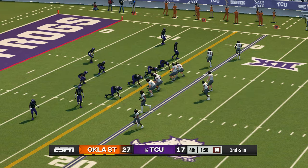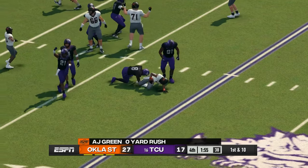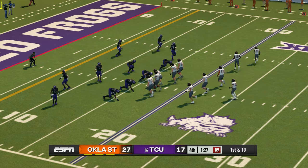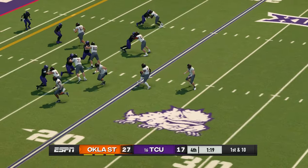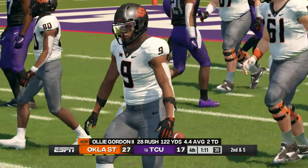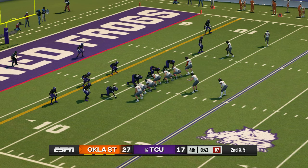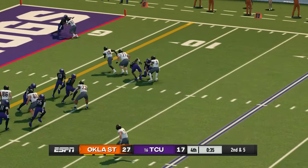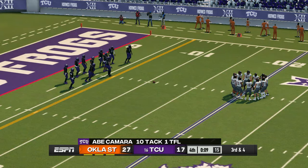They go with a run, and that'll be a gain of 9. So it's second down, and they're only about a foot away from picking up the first down. Just under 2 to go in the game. Hand off inside. That's a great tackle at the 16-yard line. And he's tackled after positive yardage. That brings him second and 5. From the 11-yard line, it's second down. And they'll run him again. And he makes it out to about the 11-yard line. This is the 8th play of this drive.